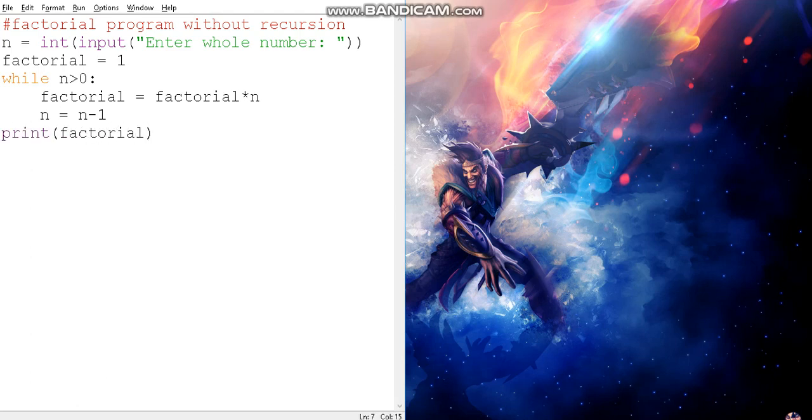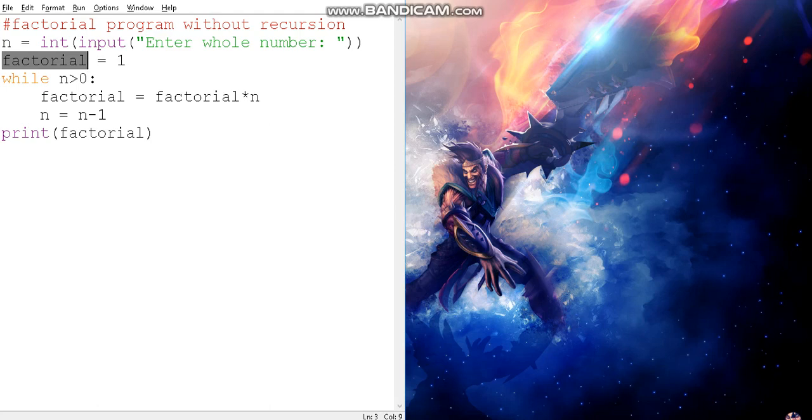I know I haven't explained the middle bit, so I'm going to do that now. We've set up a variable called n, and we've done enter whole number, so they can enter the whole number, and we'll give an output, i.e. the answer, which is factorial. Now factorial equals 1 is vital, because factorial equals factorial times n. Your factorial is your value. So the user enters 5, and the output is your factorial, the variable that will be your solution, i.e. your answer to the input.